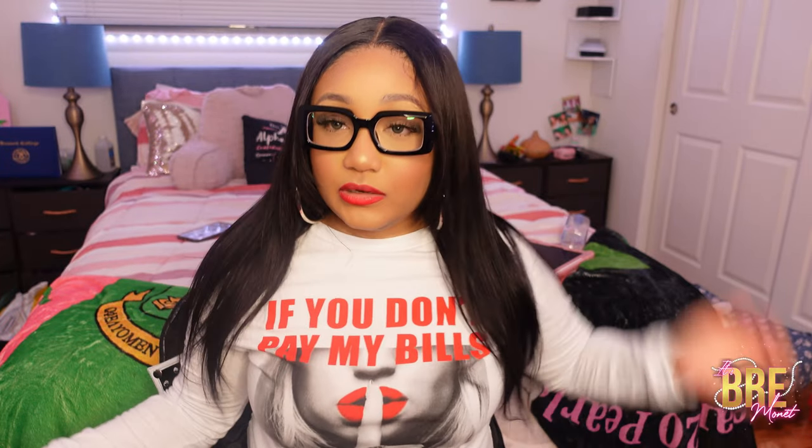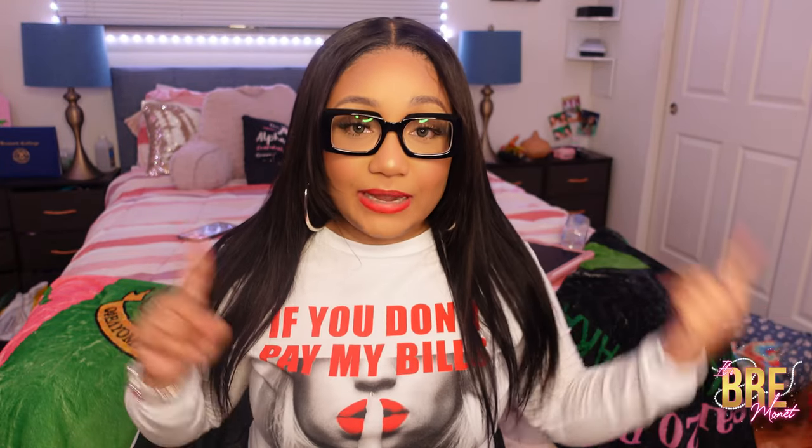The hair is silky smooth — I didn't receive any shedding, no tangles whatsoever, I could just run my hands through it. I will say with this wig it's not thick or dense, it's more on the thin side, so that's more of a personal preference thing — do you want your wig to be thin or more dense? I'm going to turn around so you guys can see the back of the wig.